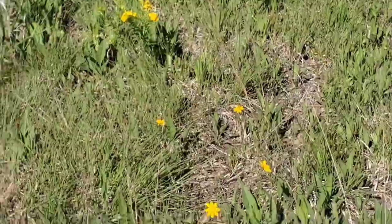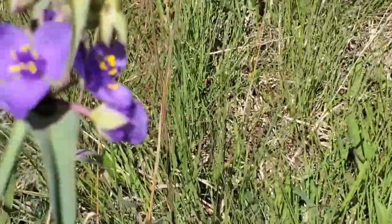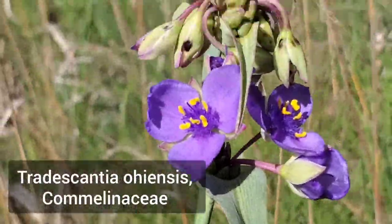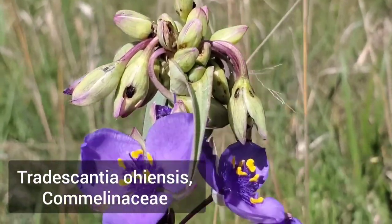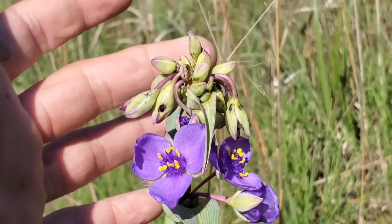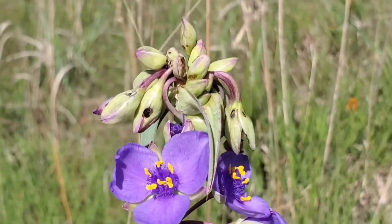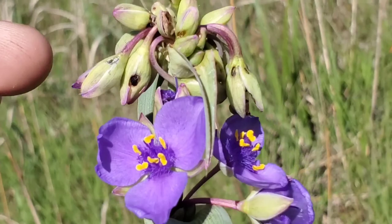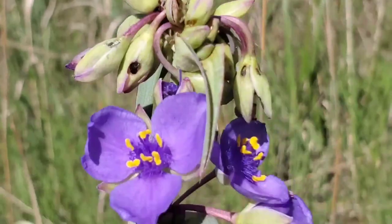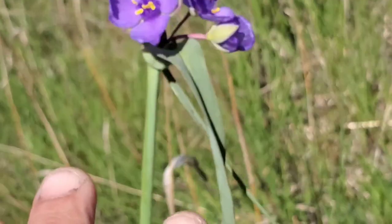Let's go check out that Tradescantia. This guy right here, this is a Tradescantia. We get a couple of different species in this area. This one is looking like, but first, get a load of that. Now, the way you distinguish this guy, this is Tradescantia ohiensis, which how I've arrived at that conclusion is basically, I'm looking at these sepals, and in Tradescantia ohiensis, the sepals are typically glabrous, which means hairless, or you'll see a tiny bit of hair right at the apex of the sepals, right at the tip. But as you can see, these guys are totally glabrous, meaning that this is, of course, obviously Tradescantia ohiensis, which is pretty lovely to see.